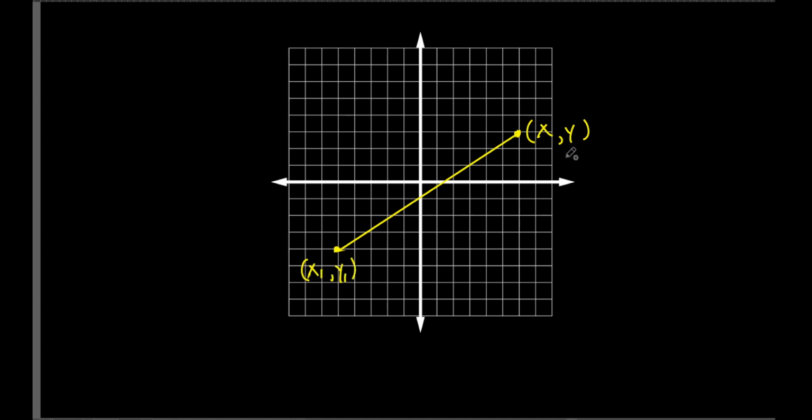This is my second point. So I would call this x what? 2 and y2. This doesn't mean squared, doesn't mean times. It's just a number to make it different, right? Make this x different than this x. Is that all right? So instead of calling this z or a or b or c or something like that, I call this one x1, I call this one x2. Got it? I call this one y1, I call this one y2. That's the only thing different. Everybody okay with that? All right.